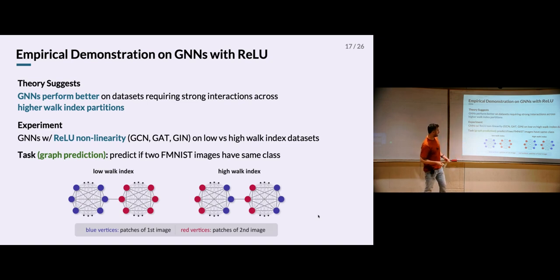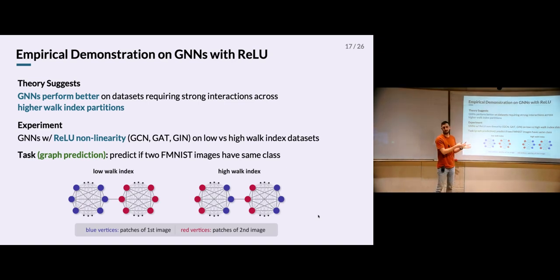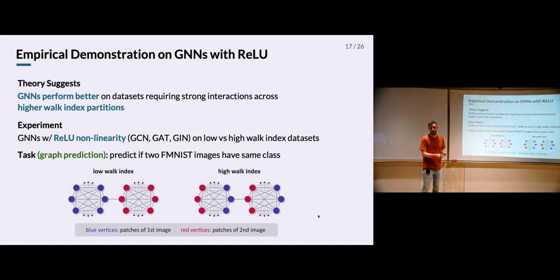Essentially, each one of these vertices has a vector of features, and that vector of features will be a patch of pixels from the image, from Fashion-MNIST. Sure, but this graph that you talk about, it is encoded in the W, right? It's the input of the GNN. So the input is each one of these vertices has a feature vector, and you give this as an input to the GNN. So you compute the updates that I showed before, the message passing updates, and make a prediction. So this is the input of the GNN. The W is the parameter matrices that you train using gradient descent.